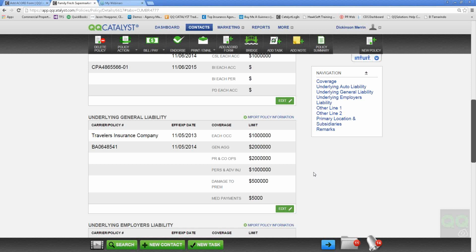For those of you who have converted or migrated over to QQCatalyst, before you would take an action on a policy that was active but not issued, you always had to issue the policy first. We've now added logic to allow you to take the action on the policy, and we will issue the policy in the background. So you no longer have to go through the issue policy workflow to endorse the policy or take a payment or to edit the down payment. Now when you take the action, the system will automatically issue the policy for you.